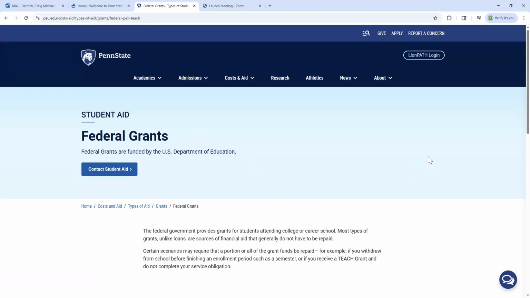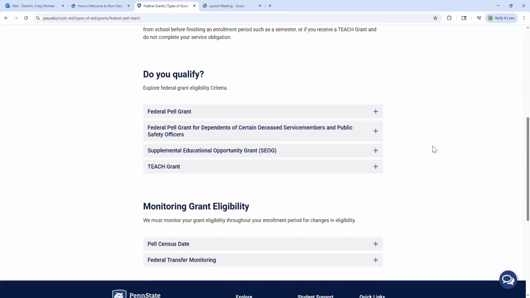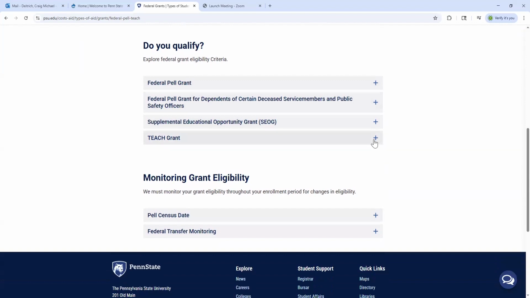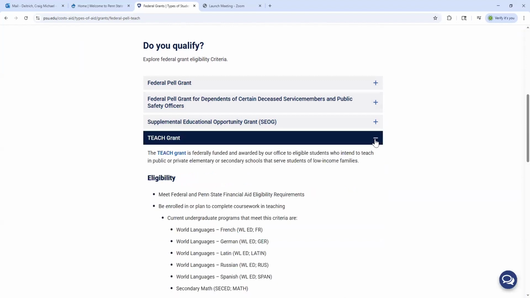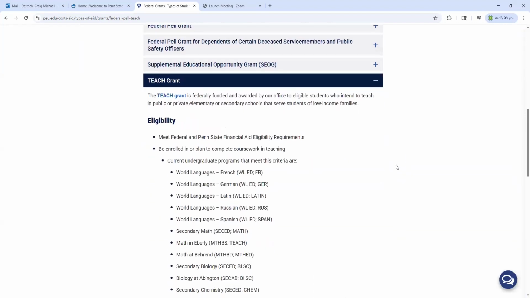All right, we're going to start with the federal grants. So if we click on that link, we're going to scroll down here. Federal Pell Grant determined by the FAFSA. Same thing for these other ones. The SEOG grant, the top 3, there's really nothing that you can do. Those are all pretty much basically determined directly by your FAFSA data. The one that is not would be the TEACH grant. Now, this is only a grant available for people that are in the education profession or education college.